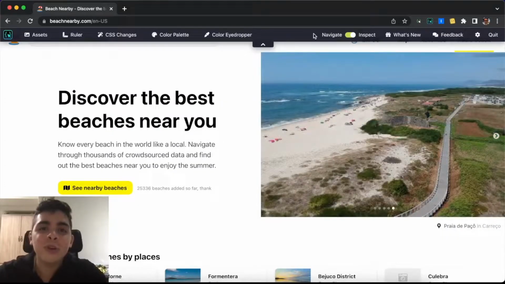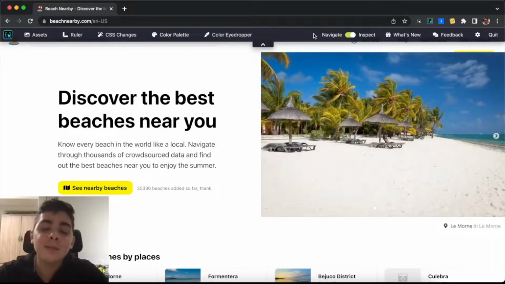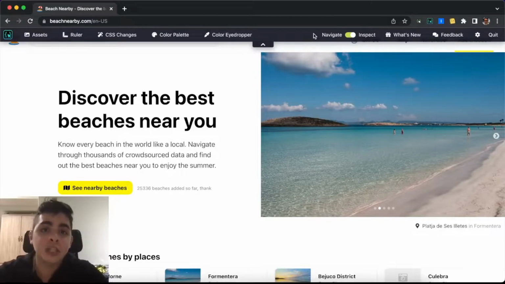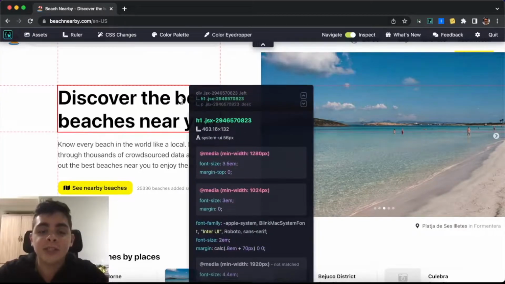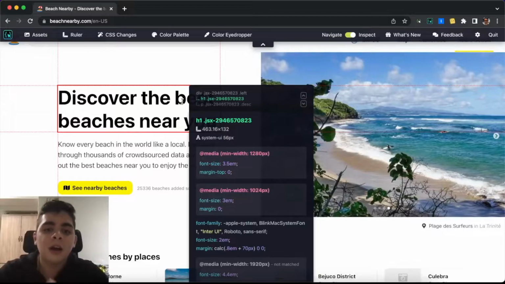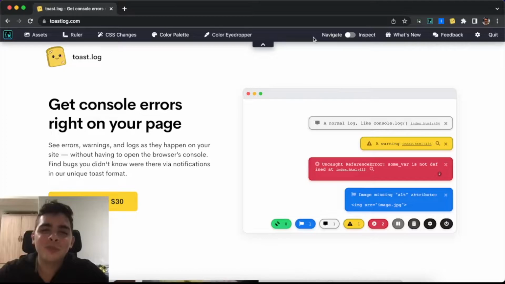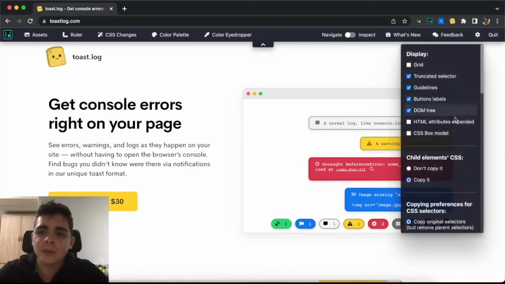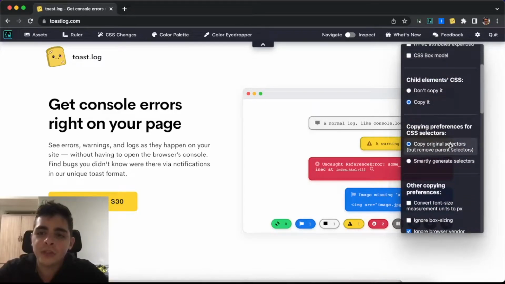We've entirely rewritten the algorithm that gets the CSS code of the elements, so it is infinitely more precise and reliable. It makes many optimizations and checks, and it captures inherited styles with their original units. Not everything is in pixels anymore, so you will get EM, REM, percentage, and other relative units. With this improvement, there are two new ways of copying CSS selectors. As you can see on options, you can choose to copy original selectors or smartly generate selectors.